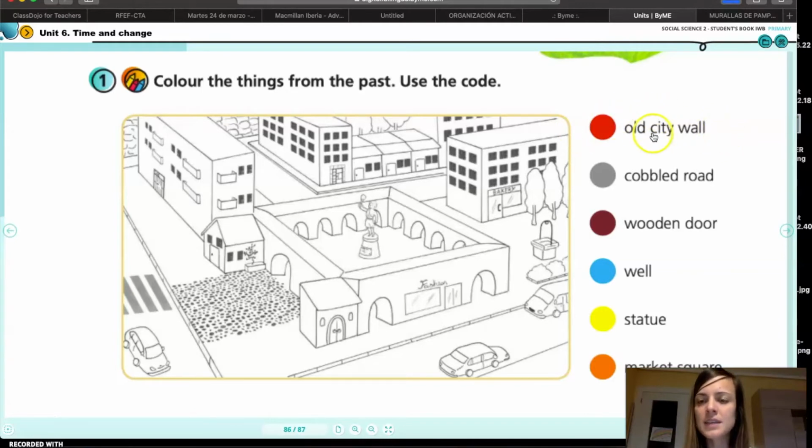Okay, great. Next one, the cobble road. Cobble road. What does it mean? Vale, es una acera empedrada, ¿vale? Con piedrecitas, like the town center in Pamplona, como el casco viejo de Pamplona, ¿vale? Entonces, looking at the drawing, ¿vale? Esto de aquí sería the cobble road. And can you look at the walls? They are here. Okay, great.